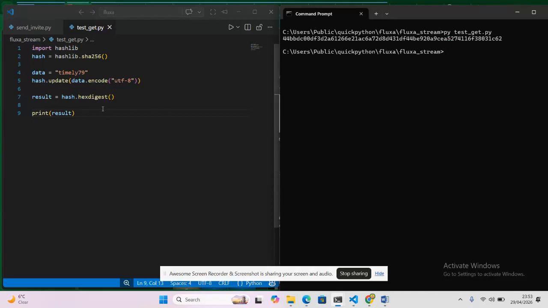So this is what is going to be stored in the database, and each time the user tries to log in, the password that the user types will be hashed and checked against the hash that has been stored in the database. So this is how to use hashlib in Python, particularly using the sha256 function to hash your passwords or any other private data, very important data that you'd like to keep private and secure.